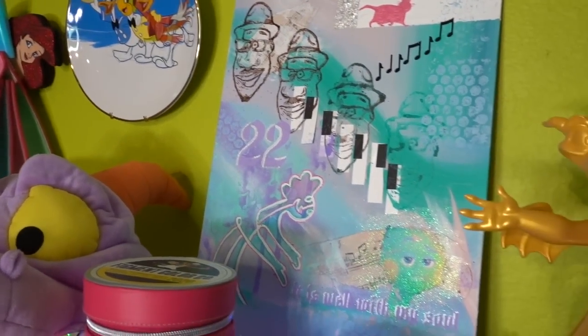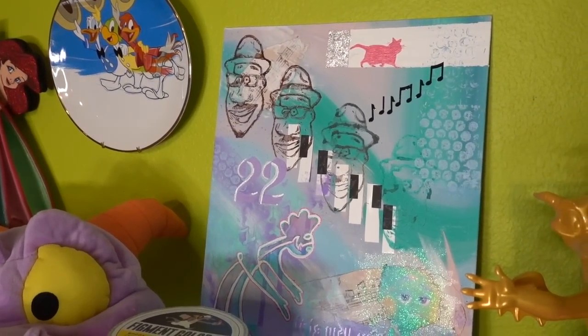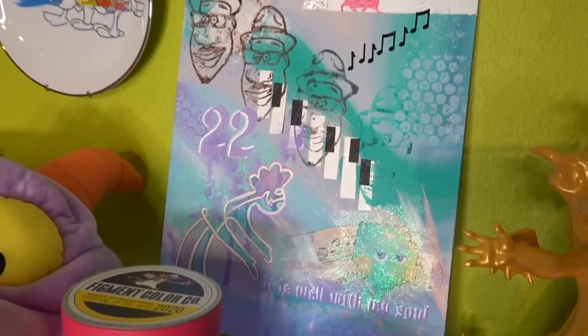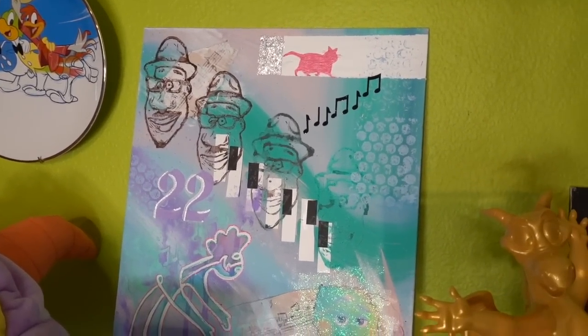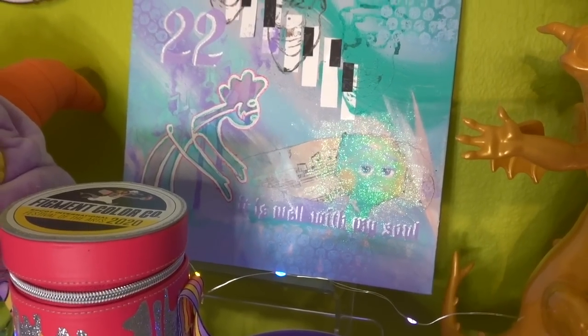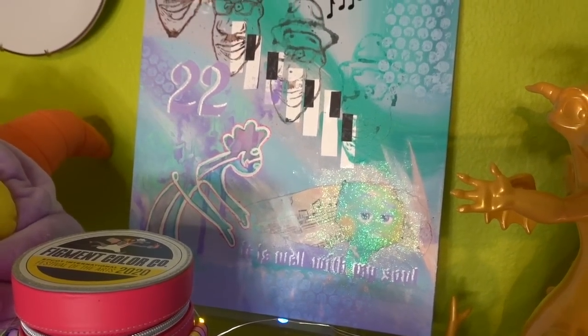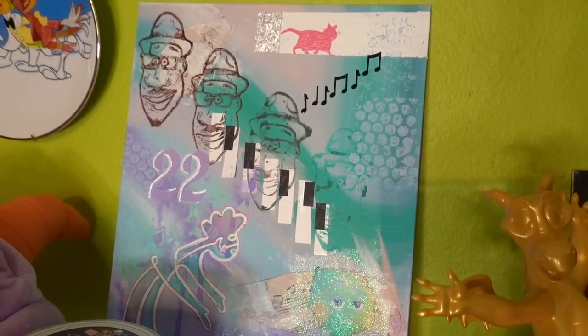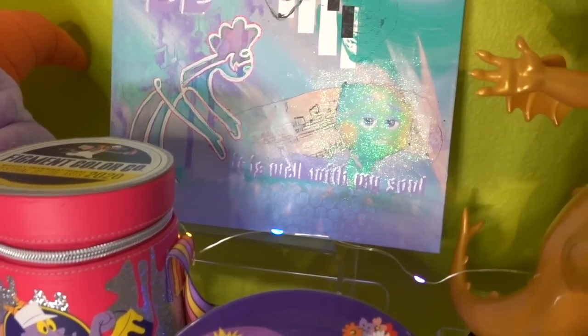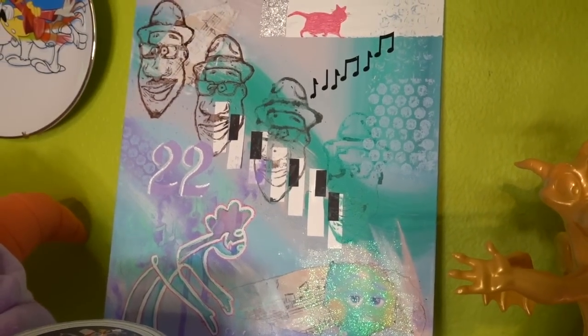Here is the art piece that I created for the movie Soul. I just did a mixed media piece as kind of an inspirational piece to help keep me motivated for the Wine and Dine Half Marathon from last year, which unfortunately I could not attend because I had to go to my grandfather's funeral, but it is a very close piece to my heart and I really, really love how it turned out. So there that is.